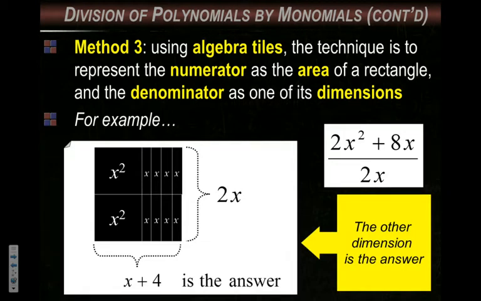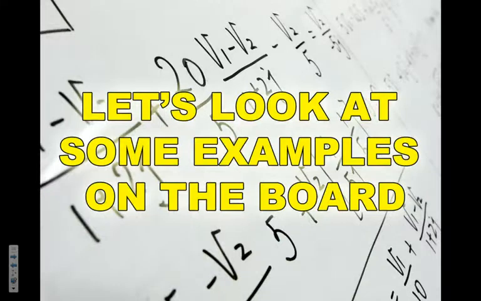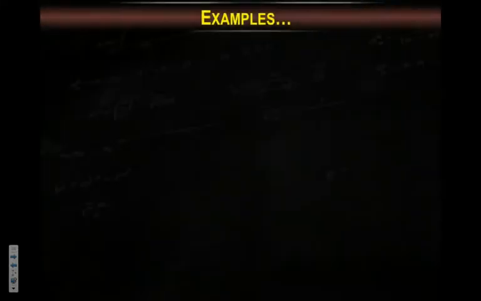The textbook also explains this, so if you're having trouble grasping this, please read the textbook. It has a much more visual sort of explanation of this. But that's the way you do it with tiles. One of the algebra tiles, you have things you have to learn. Yep, it's on your curriculum, okay? Okay, let's do some examples, real quick.